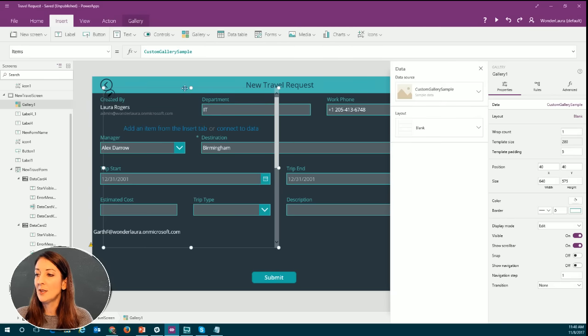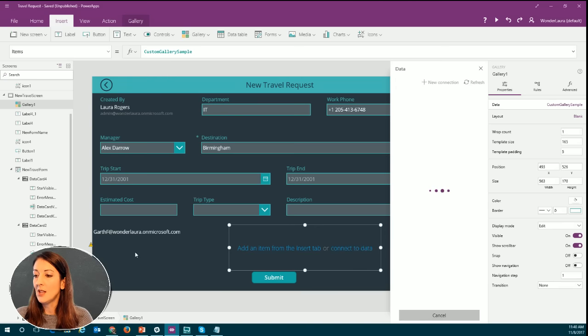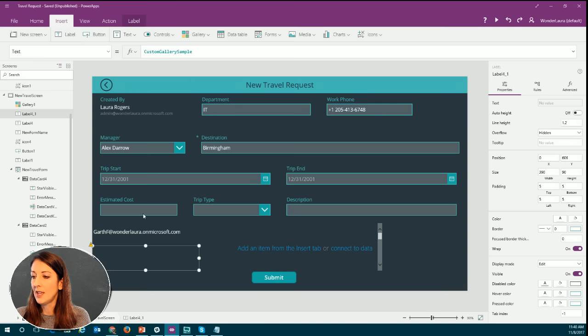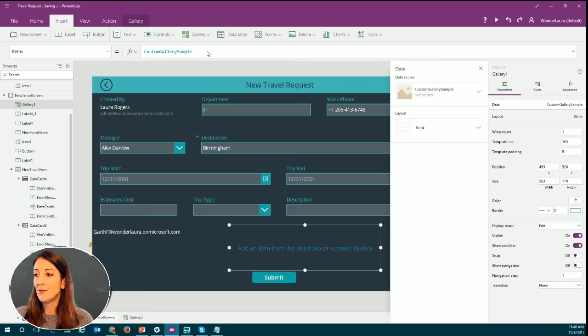Because if I'm going to look at who my direct reports are, I'm going to have multiple direct reports, so the syntax of how it's listed here is going to be different. Let me grab this text that we have in here and copy that. For the items of my gallery, what if I just paste that there? Is that going to work? Let's see.